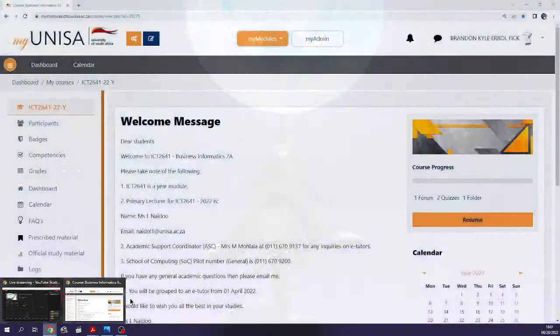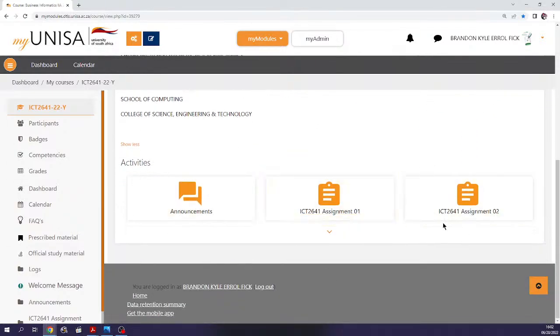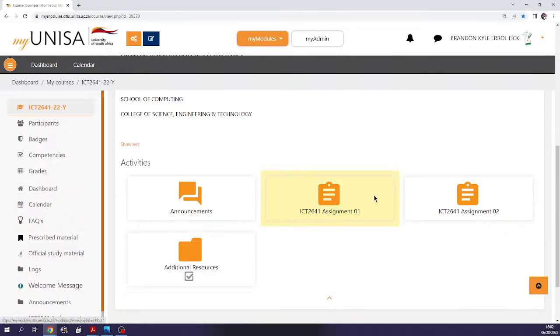Okay, so assignment 1 was last month, as I'm sure you're aware. This is your MyUnisa for this module, ICT2641. You wanted assignment 1, you come down here to assignment 1, right? There were about 200 people who have submitted, I believe. And so I assume that everybody's familiar with this. I'm just doing this to show you where you can find the memo for this assignment. Some people say that they had problems finding the assignment, so I'm just going through this in case.